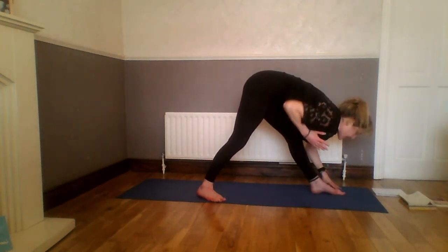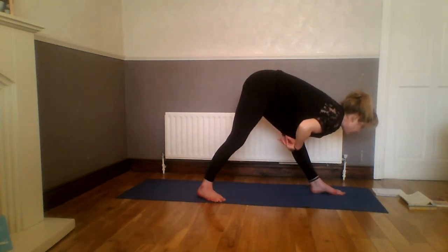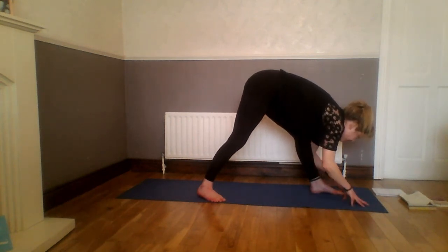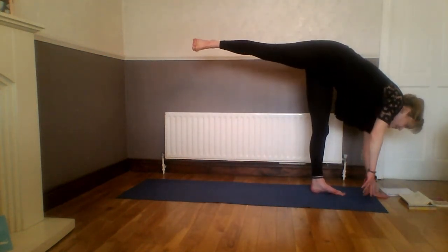Just focus on bringing the back hip forward, front hip back, as you root through the ankles with the feet. Breathe in. Exhale, fold. Bring the weight into the front foot. Soften through the front knee. Left foot comes about a foot in front of the left hand.